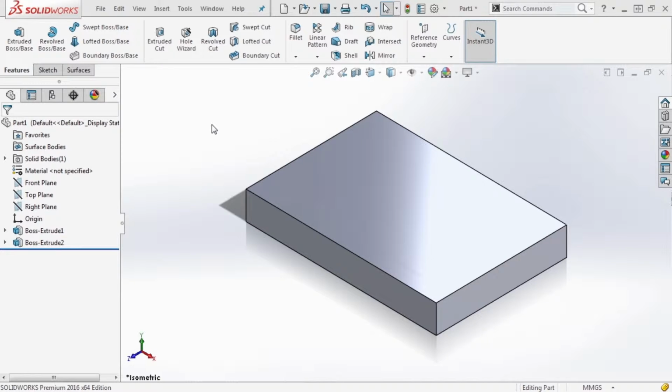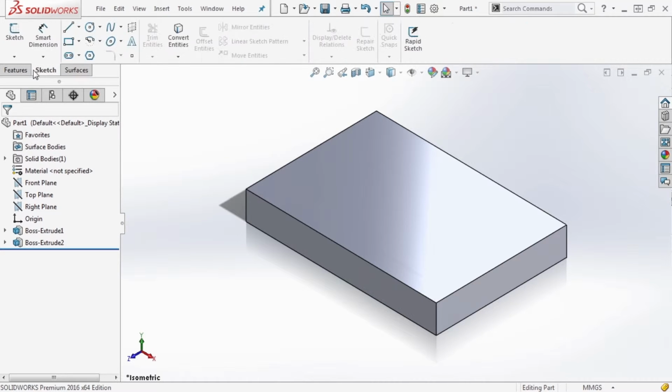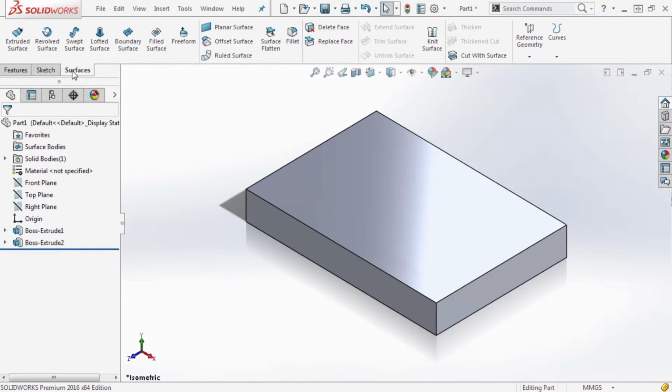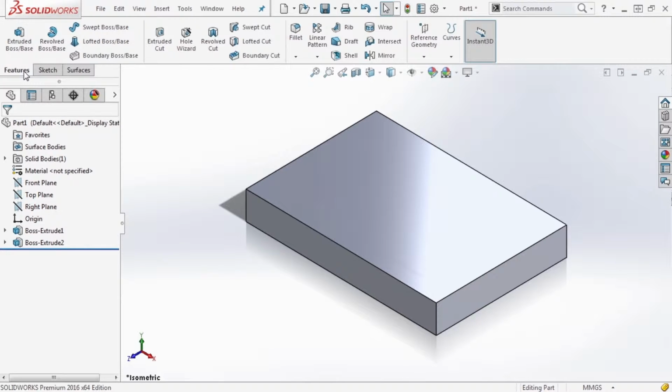The first thing we're going to talk about is going to be the command manager. Now this is displayed up top. The command manager is going to be the base for you to get most of your features. Not everything is here, but we'll talk about customizing that in a little bit. Most people coming from older CAD systems aren't used to having this type of interface. But if you've been using Windows for quite a while, this tab interface has popped up in everything from Word to Excel and so on. So you should be fairly familiar with this type of navigation, and it's a really clean way to access lots of different tools. The first thing I want to talk about is just the appearance of this.